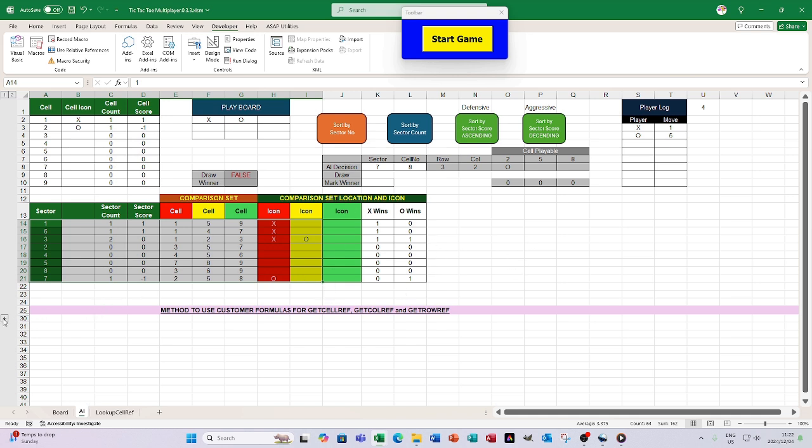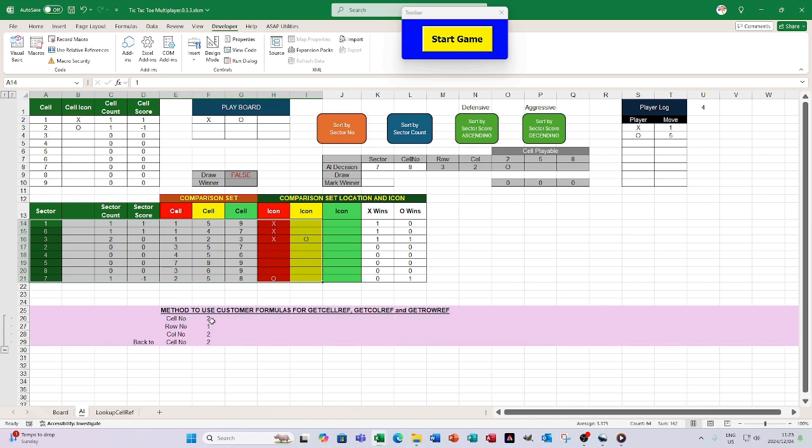But instead, I'm going to just show you how those get cell reference, get column reference, and get column row reference works. So essentially what I did is I created a reference, a cell formula, where I can pass it the cell number, and it is then going to, so 3 is the max grid size, and the grid is obviously a 3 by 3, so the max grid will always be 3.